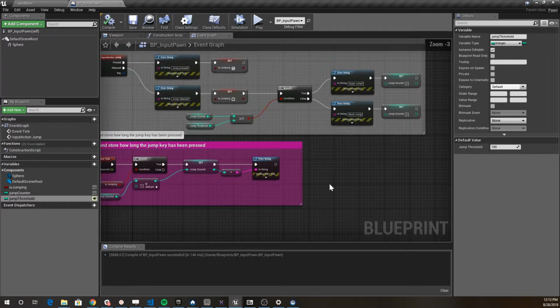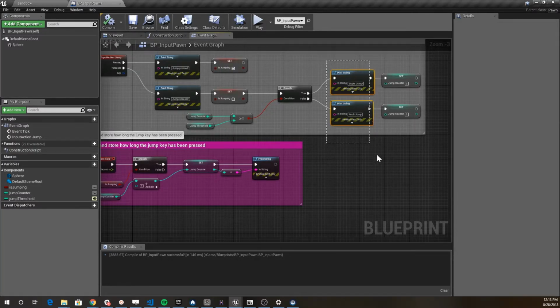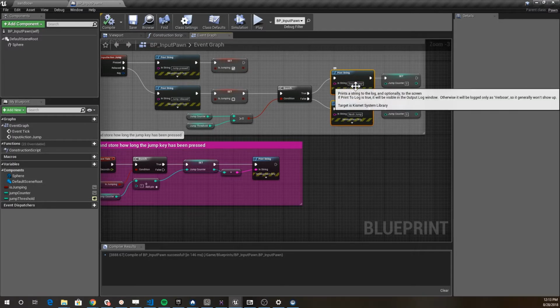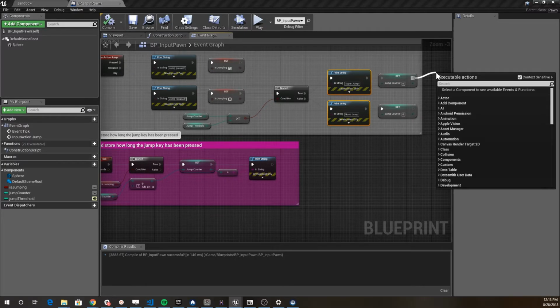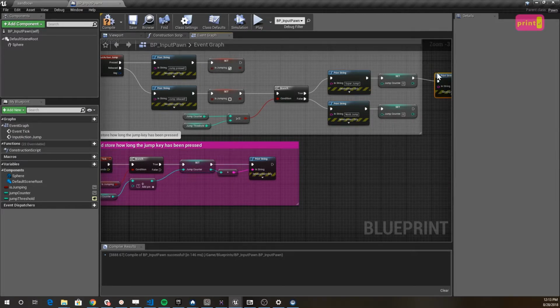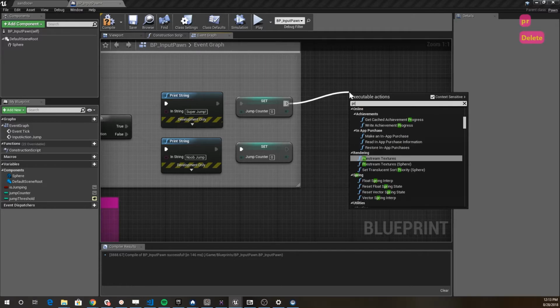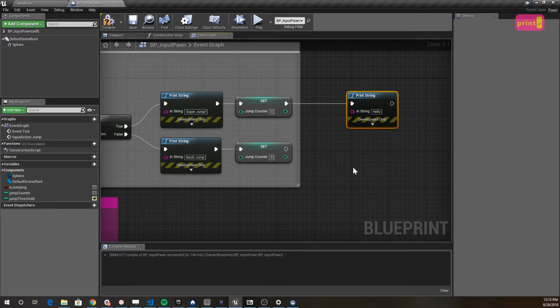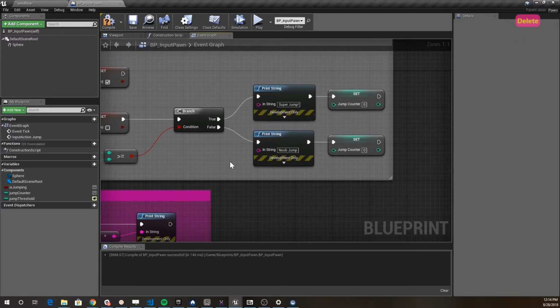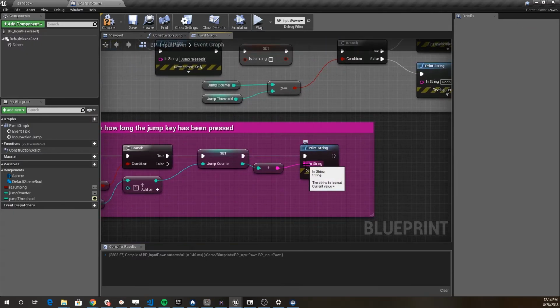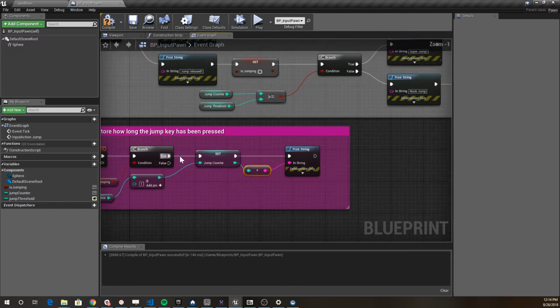Just to wrap up, always be printing strings and always be passing in good data, good values. Don't get in the habit of just saying, oh, I'm going to print a string, okay, cool, let's leave it at what it says, hello. I've seen quite a few projects where people are just printing a string, make sure I see hello, and there are like 10 hellos showing. Don't do that. Name it something valuable, and be sure you're passing in valuable data, especially when you need to test and debug and see how things are working. Very cool.